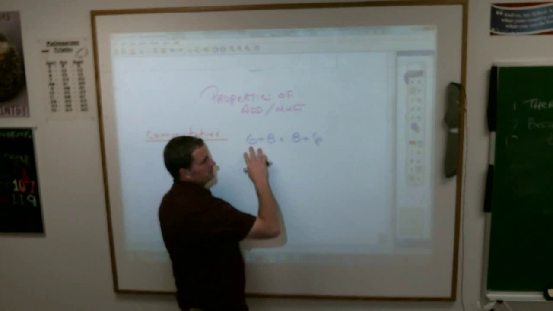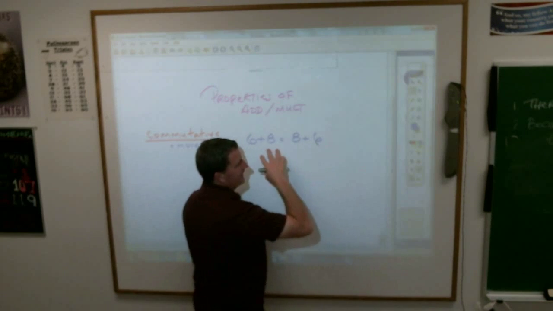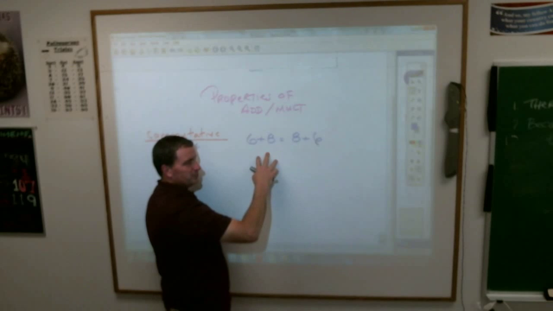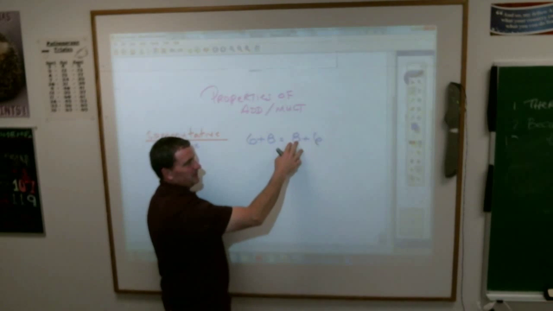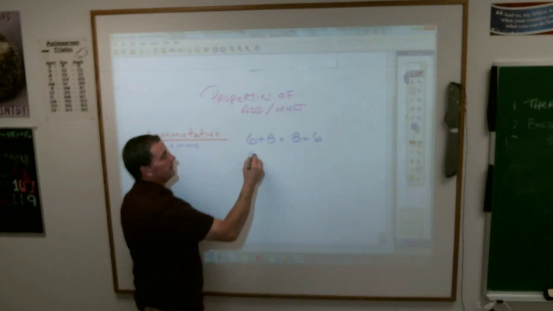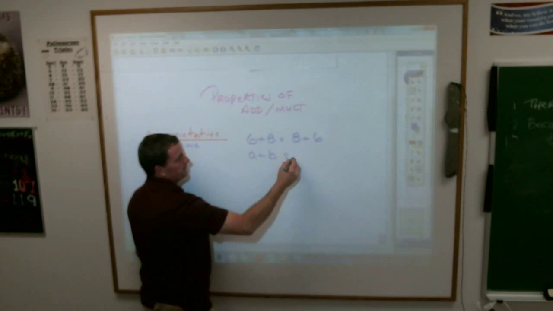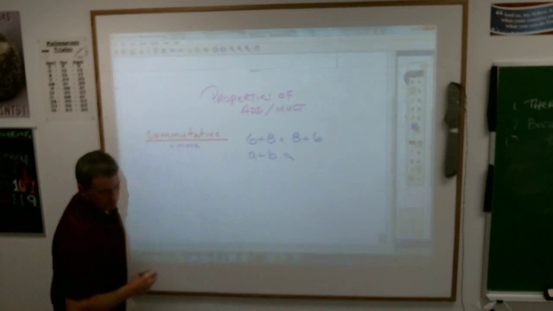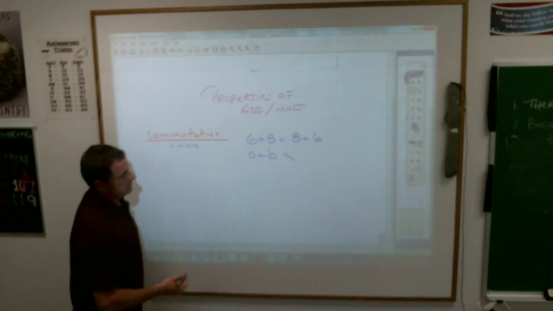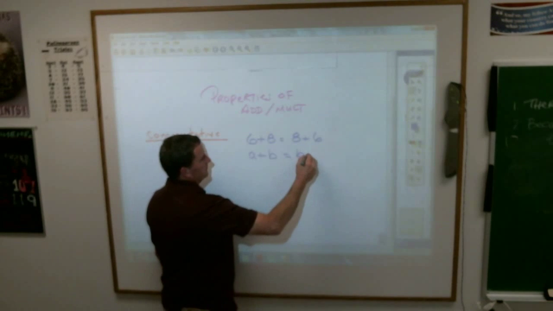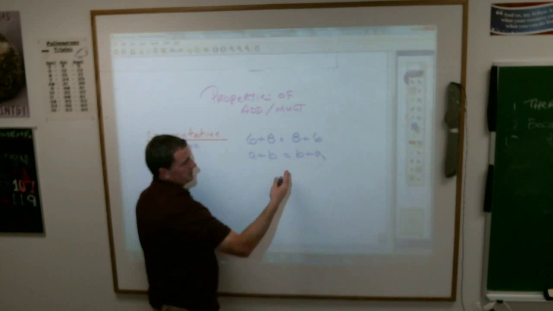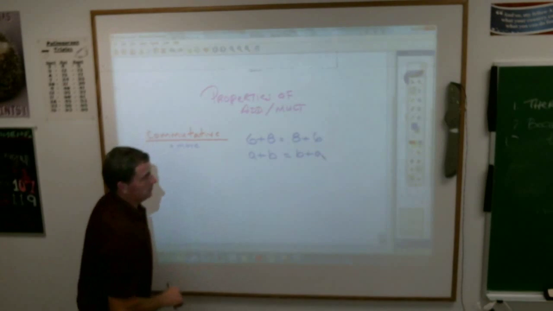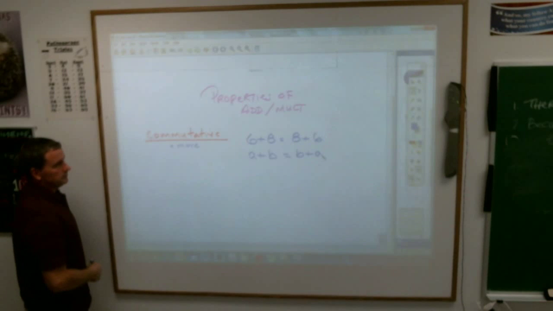And in math, because we don't like to give exact, specific examples, we always want to show it with letters. Instead of 6 plus 8 equals 8 plus 6, they will say the letter A plus the letter B is going to equal what? Maggie? Yeah, B plus A. B has to be the same number, A has to be the same number, but you put any number you want in for the B's and the A's. Got that? Perfect.